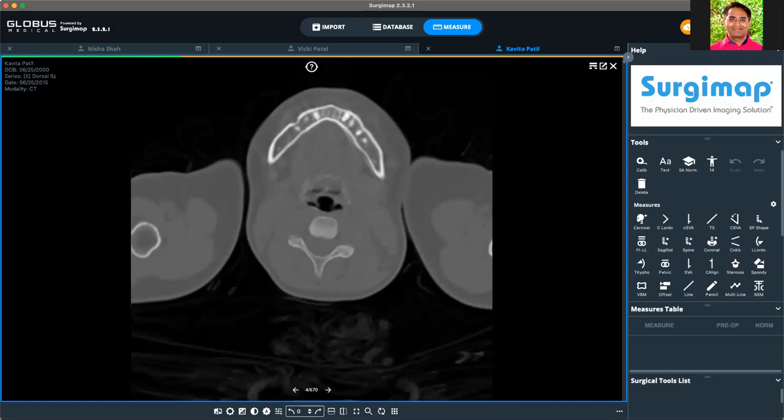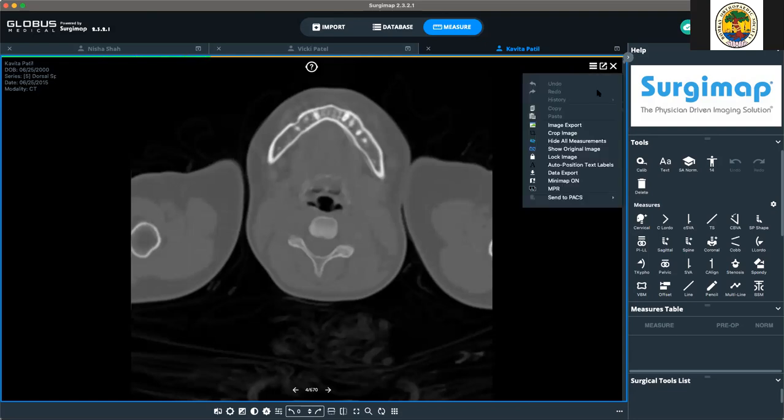There's a lot of disturbing sound. Especially if you have a lot of data, the CT scan, then it's not very fast. So you see here there is MPR here, and some of your Surgimaps may not have it because they activate this only if you request a premium account. So you activate. MPR stands for multiplanar reconstruction. So you can reconstruct this CT scan in multiple planes and see it.